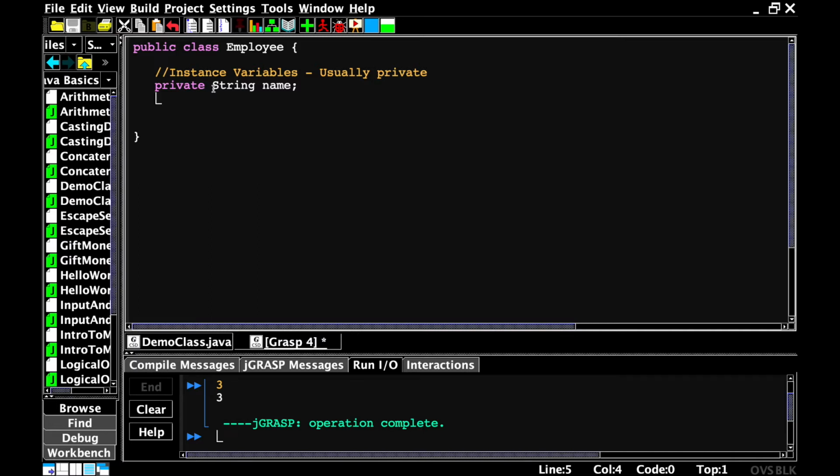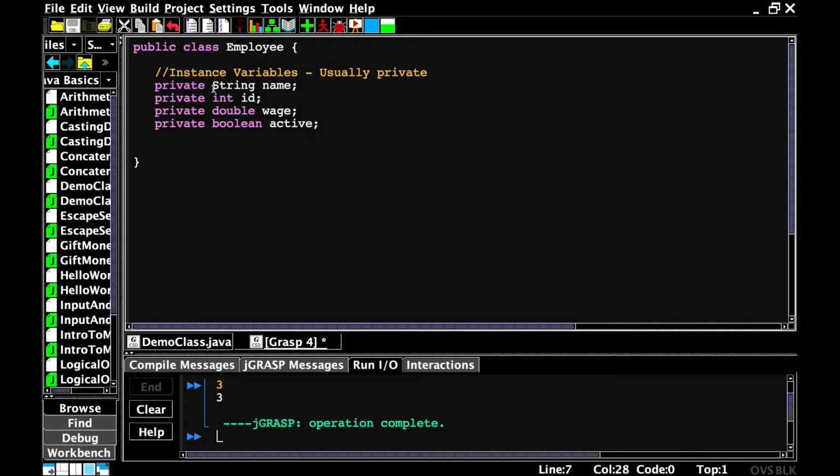An ID is most likely going to be some long integer. So we're going to have private int ID. Then for wage, it's going to most likely be a double. So we're going to have private double wage. And then for whether or not they're active in the company, I'm going to have a Boolean value. So true or false, because they could be working in the company or they could not be working in the company. We're not dealing with part-time, full-time, or no time at all right now. We're just keeping things simple. So private Boolean active.